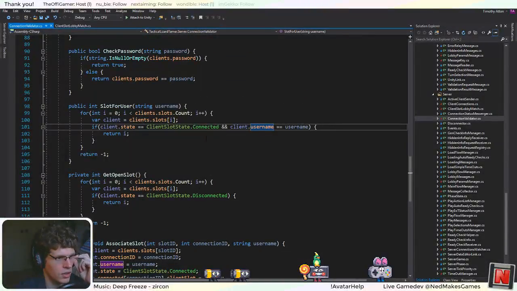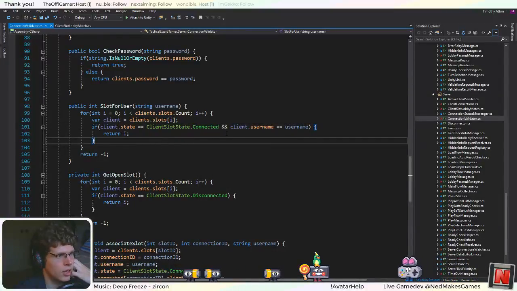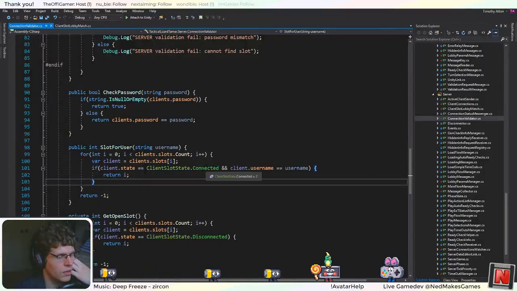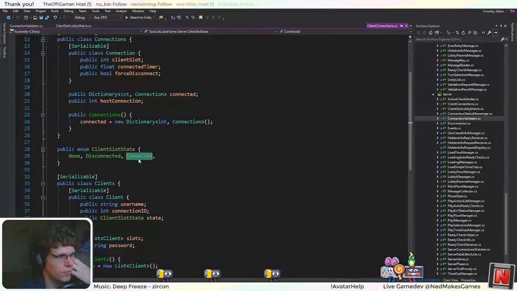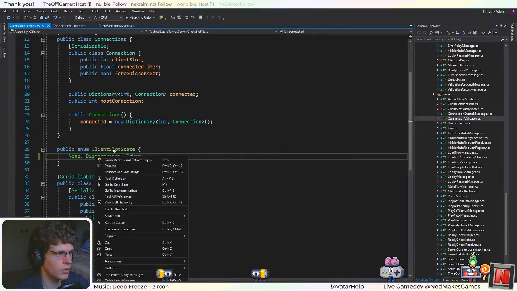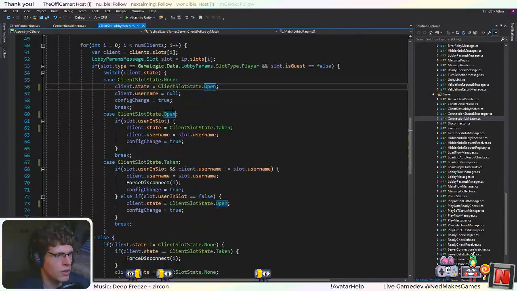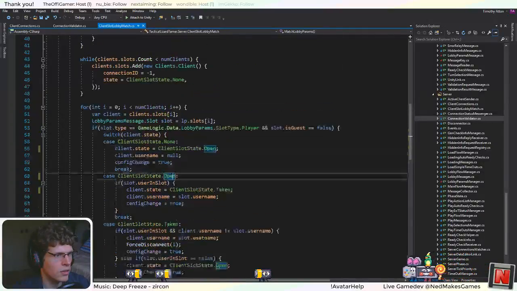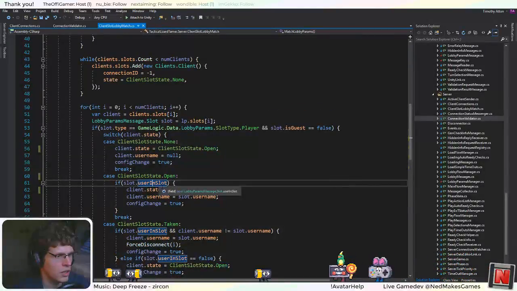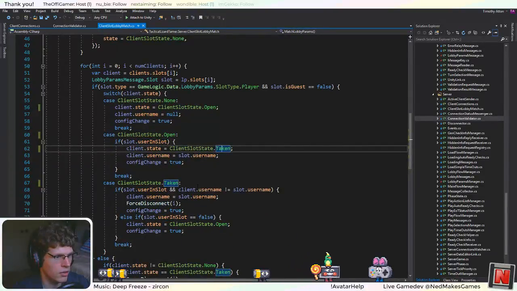Okay, so if it gets disconnected, then it's not necessarily kicked from the slot because it could rejoin. So that makes sense, actually. Okay, so I was right before. Okay, I think I see what's going on now. So the reason that this changes to taken immediately is because it's not assigning someone to here, but just if there's a username associated with this slot, it can't be open anymore because it's going to be associated with a specific username. So that's why it changes it to taken.